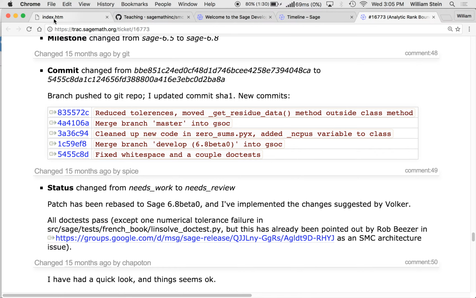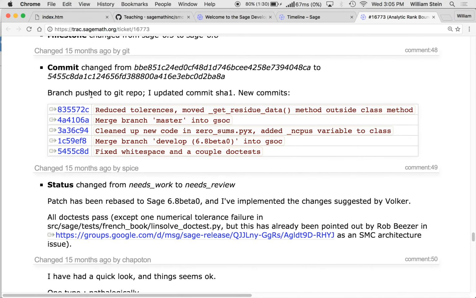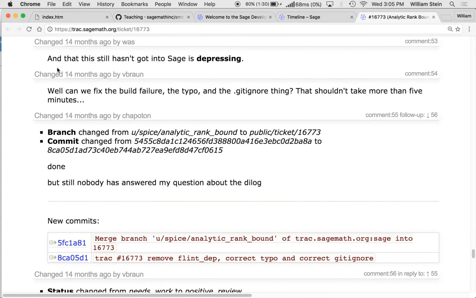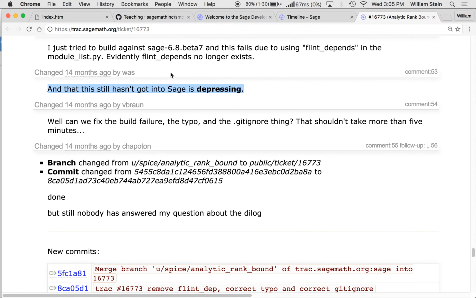Like if you say you submitted a paper to a journal, how to say what that even means, that it was accepted. Because it could be a really sloppy reviewer. Maybe the paper's wrong. With Sage, at least, you can see whether the reviewer is really sloppy or not, because you can see all the discussion. Here's my discussion after 14 months.